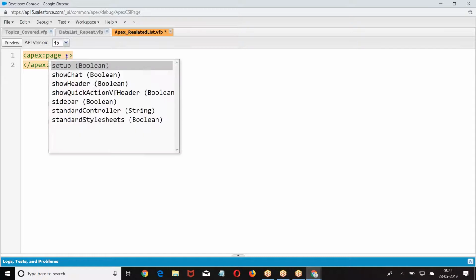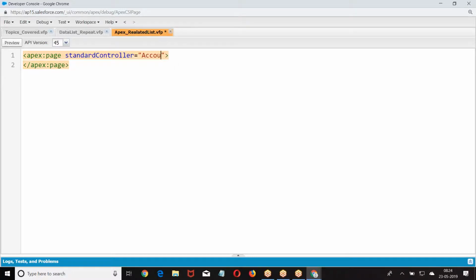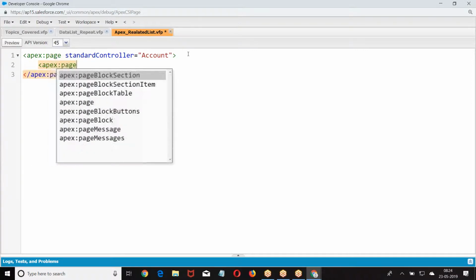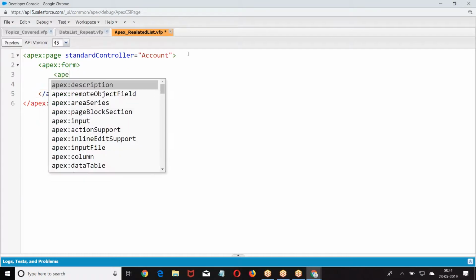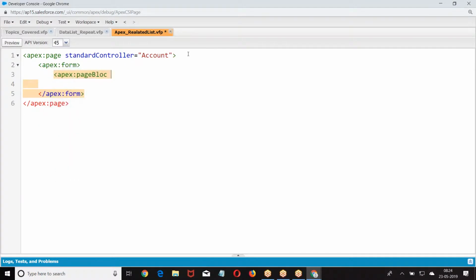So look at this standard controller. Try to understand this concept. We already did this in apex detail.